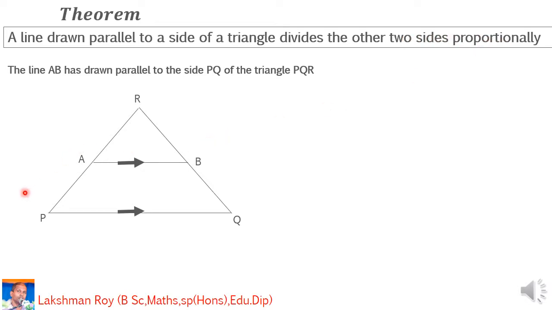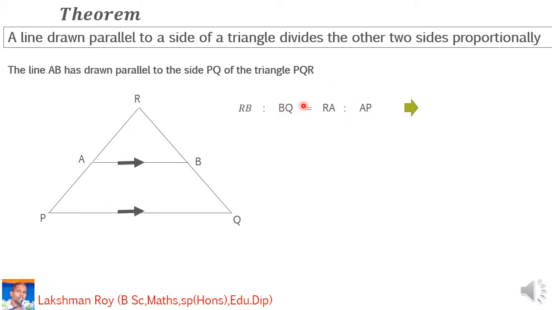ratio. See, student, what is proportion? Here RB is to BQ, so that is my ratio between lengths. You can write so many ratios here, right student? Now according to this ratio, you should write the ratio between these lengths. Now RB, that means you have to take RA, right? BQ, this part, that means AP, right? So this is the proportion. One ratio equal to another ratio, right? So you can represent this proportion in fractional form.